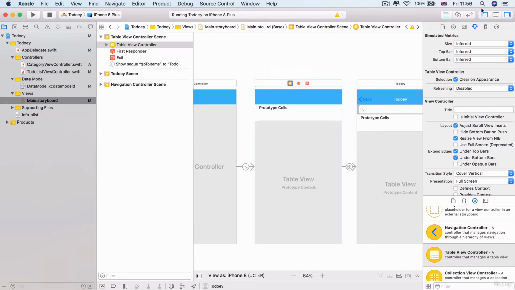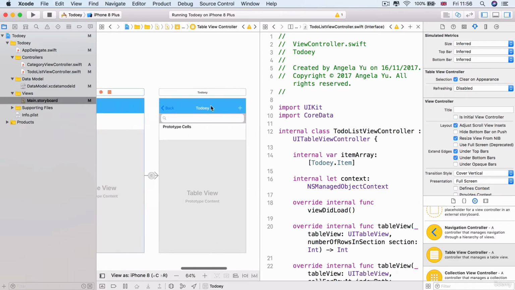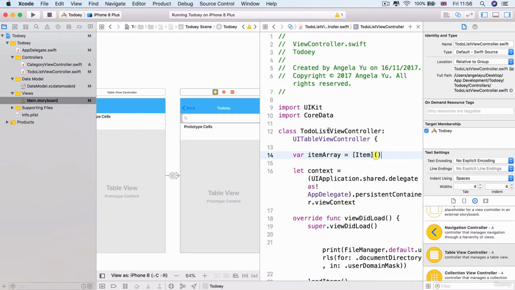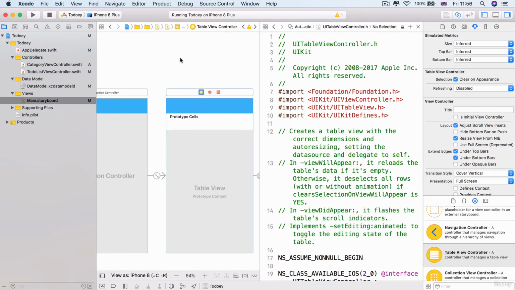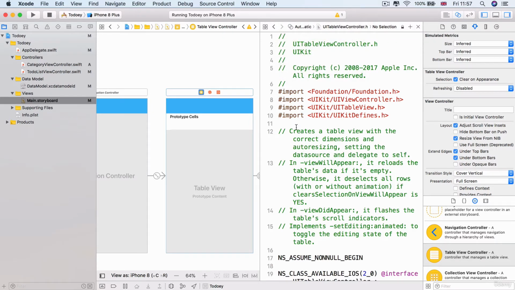So if you don't do this step, and you head over to the assistant editor, when you select the to-do list item view controller, you see that under automatic, we've got ToDoListViewController.swift. But when you select this new table view controller that currently is not associated with any Swift class, then you can see that under automatic, you only get a UITableViewController file. And this is also not a Swift file. This is actually an Objective-C header file. So that's not what we want because we can't link up our outlets and we can't do anything.